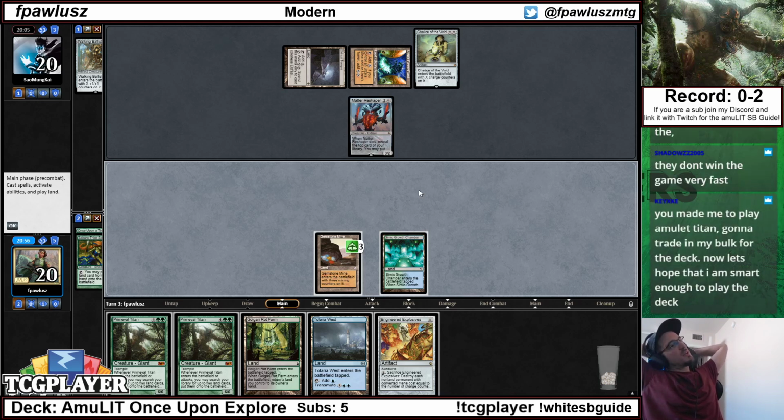So Castle doesn't speed me up. Castle does not speed me up. Since Castle doesn't speed me up, what's the play here?